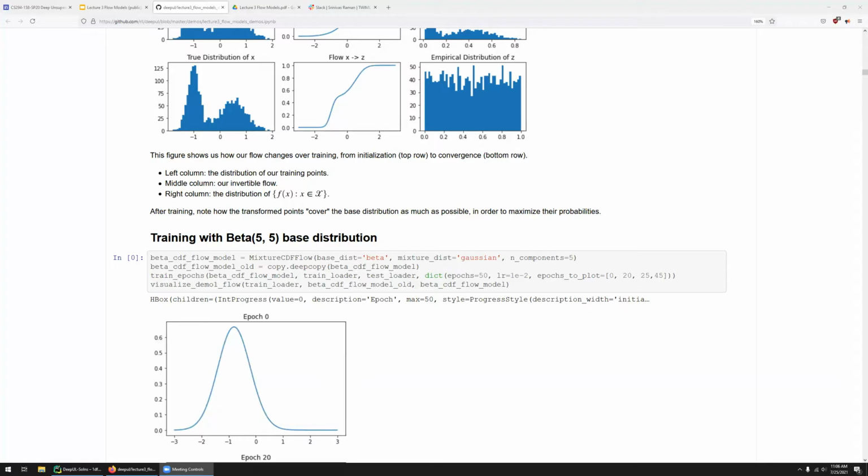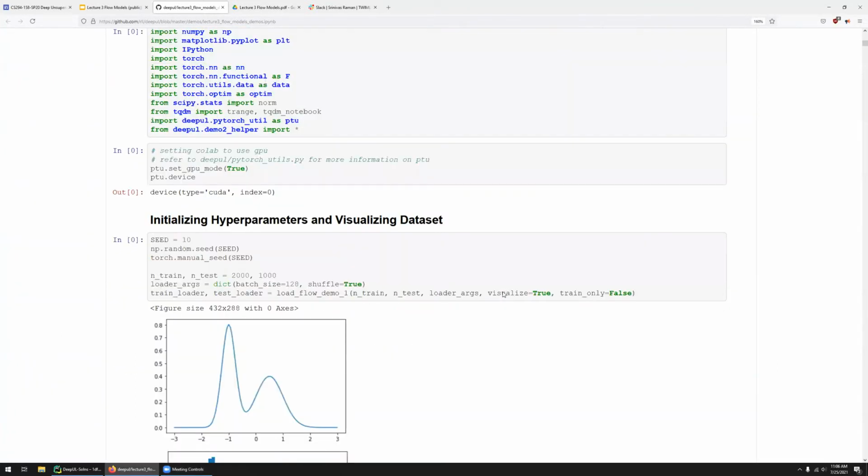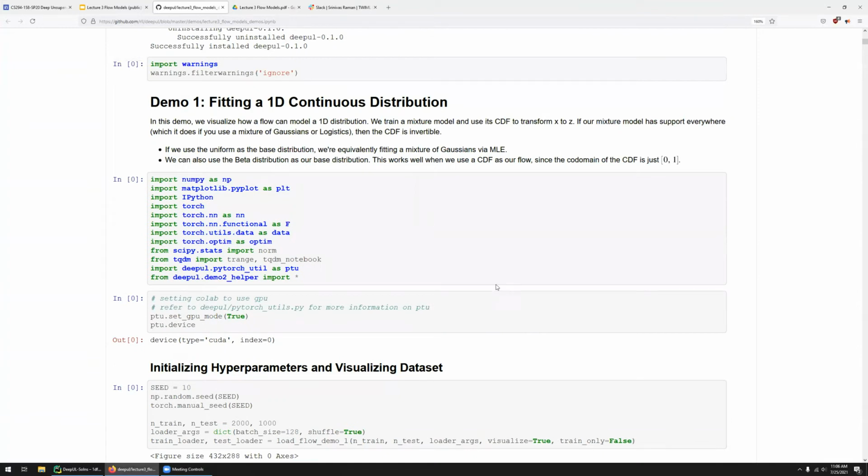Okay, yeah, we can try to figure out as we go along as a group what's going on. So let's go through as much as we can. Okay, yeah. So this is very limited. All I was trying to do was just understand this from the Colab: how do you fit a 1D continuous distribution? That's all I want to start with, but I was completely confused about what's going on.